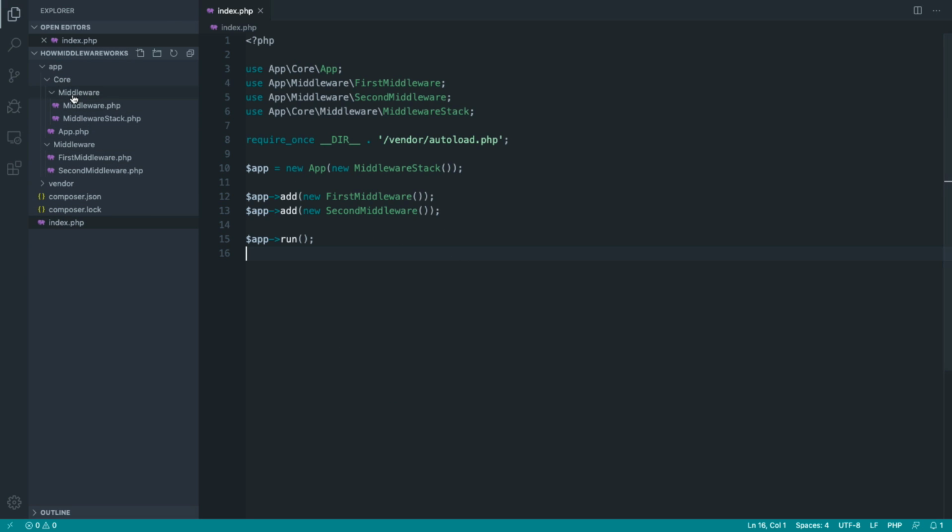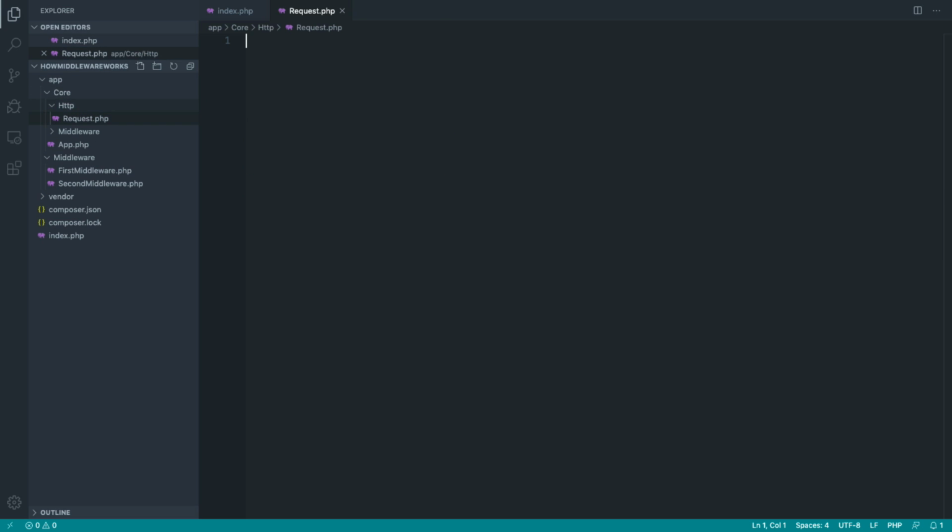Now let's take this a little bit further because although this is a very simplified example, let's make it a little bit more complicated in terms of some kind of request object that could potentially be modified along the way as middleware is called. So inside of the core directory, let's create an HTTP directory and let's create a fake request object in here just to test this out. So let's give this a namespace, and of course that's now app core and HTTP, and let's create this request class out here, and let's just create a public code. Let's just say that the code by default is 200.